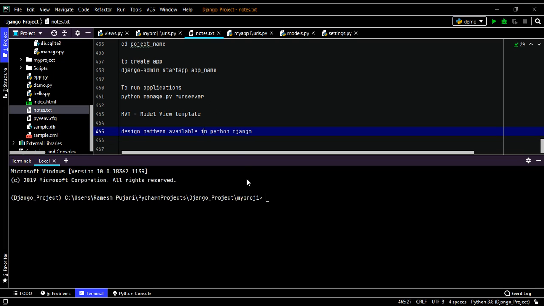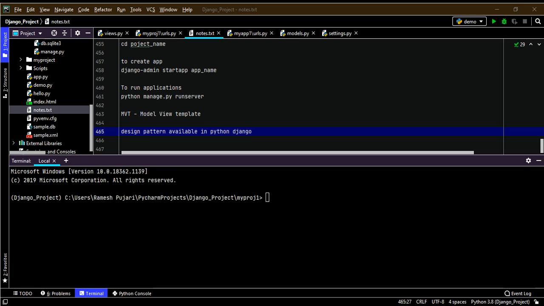For design pattern purposes we are using MVT. We are concentrating on what we mean by model, what we mean by view, and what we mean by templates. We will be learning these three concepts in depth in this tutorial.